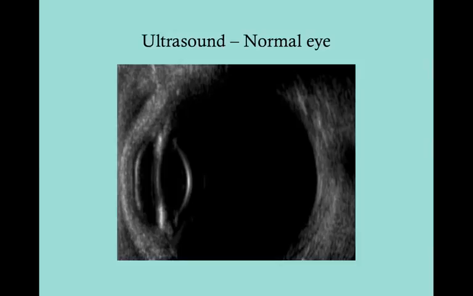So here's an ultrasound of a normal eye. I highly doubt you're going to get any question like this on the test, but this is just for informational purposes. So you can see you got your anterior chamber here, your posterior chamber, your lens. You can't see the lens, but you can see kind of the shape of where the lens is. And then your vitreous chamber, and the retina, you can't really see it because it's attached to the RPE, which is attached to the choroid. And so you just see a layer here.